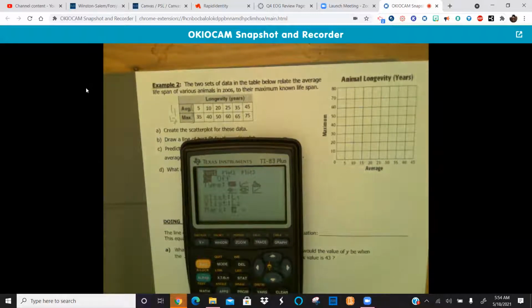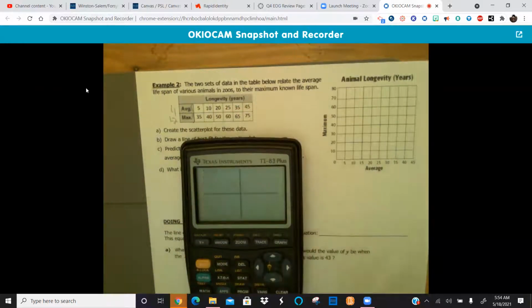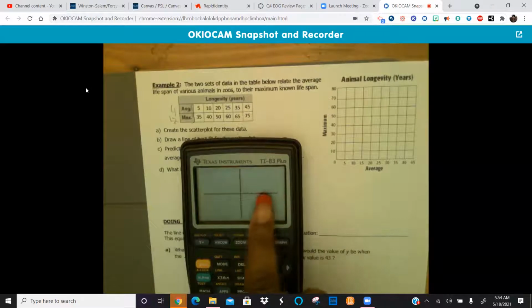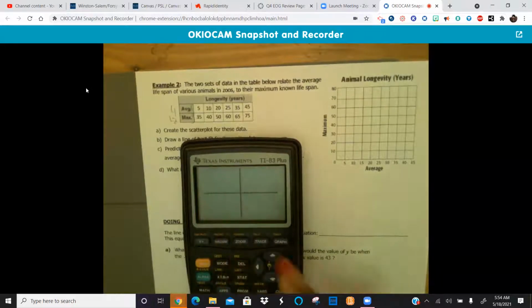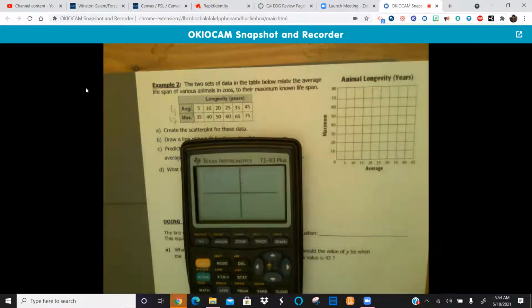Now all I'm going to do, you see how I have larger numbers, so if I just graph it like that, I'm not going to see my numbers because the highest it goes up, this goes over to 10, this goes over to 10, up 10, 10. So I'm really not going to see any of these numbers. You see how I don't see them? So what I'm going to do is see if Zoom Fit will work for this. It may or may not. May have to just change my window range.